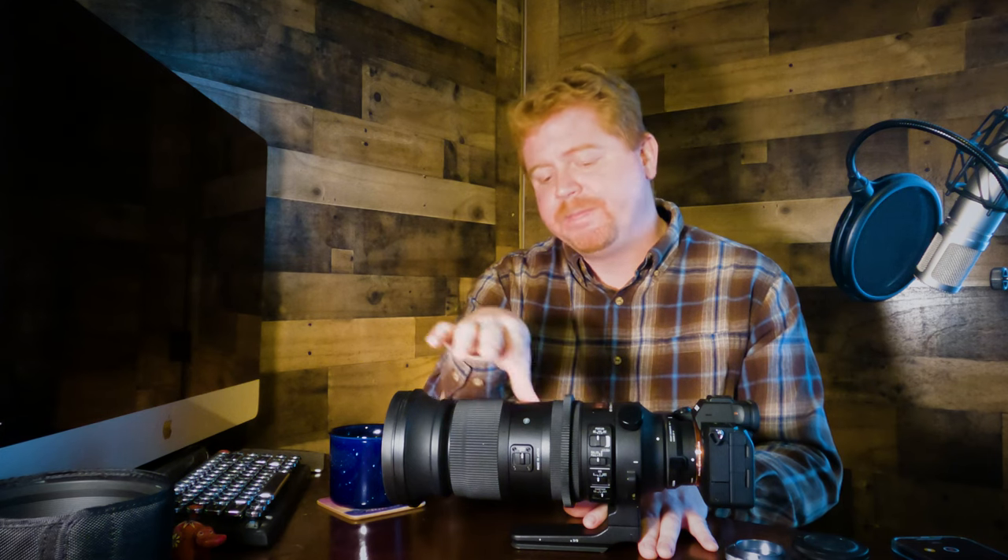The lens also has really good optical stabilization, which works great when filming handheld. However, when on a tripod I turn off the stabilization — using both a fluid head and optical stabilization creates a really weird effect. The autofocus from the Sony a7S III communicates with this lens very well — it's quick and stays locked on subject pretty well. I've been impressed with it, and I have no issues with autofocus on the Sigma 60-600.